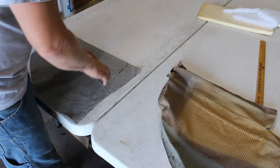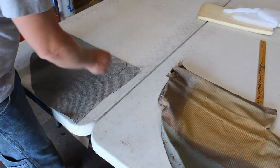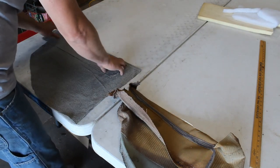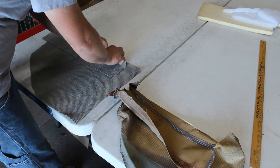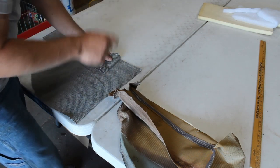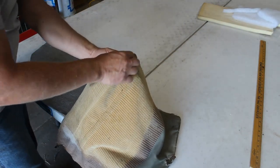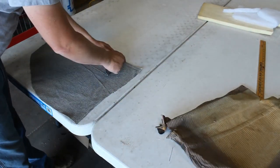I'm ready. I've got my two pieces laid out here. I'm ready to start sewing them. I'm going to start with the seam where they're just overlapping. I've got a half inch overlap here, and that's going to come into play for our French seam later. And I also have to think about when I sew this right angle, I also need a French seam along there. So I added half an inch.